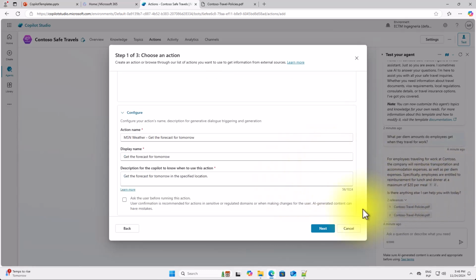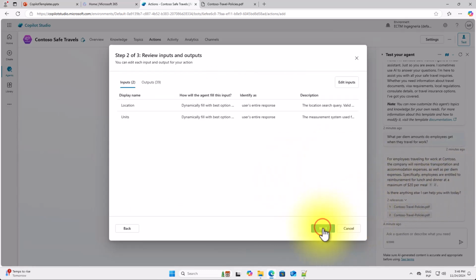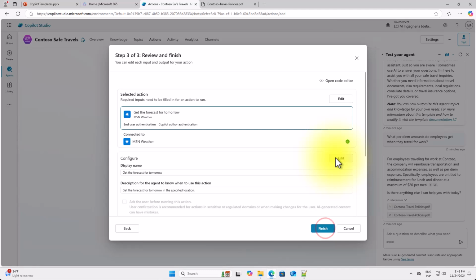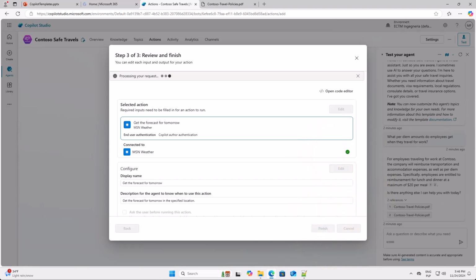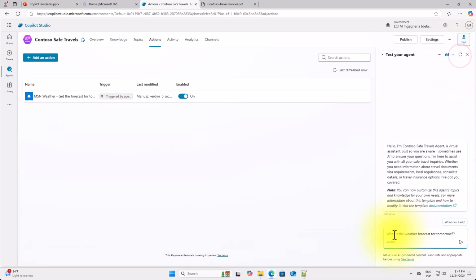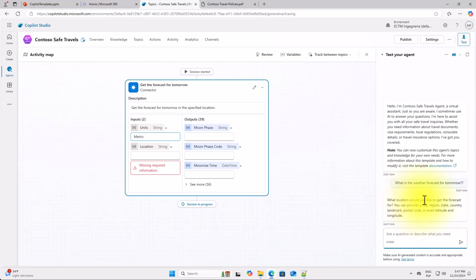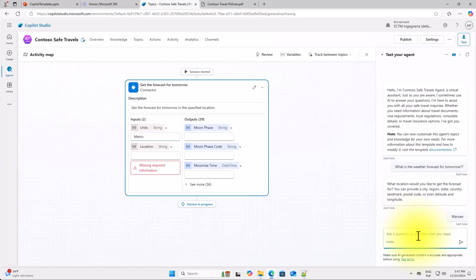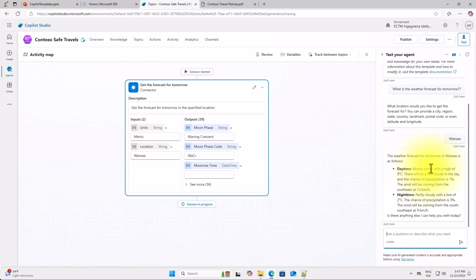Okay, and I think just get next as default. Okay, next and finish. What is the weather forecast for tomorrow? Okay, what location? For example, WhatsApp. Okay, so there is information.